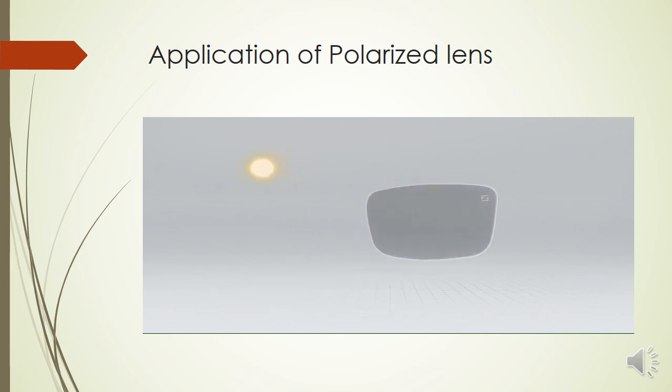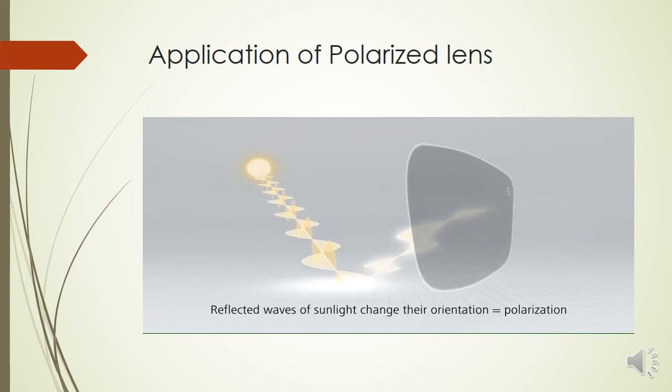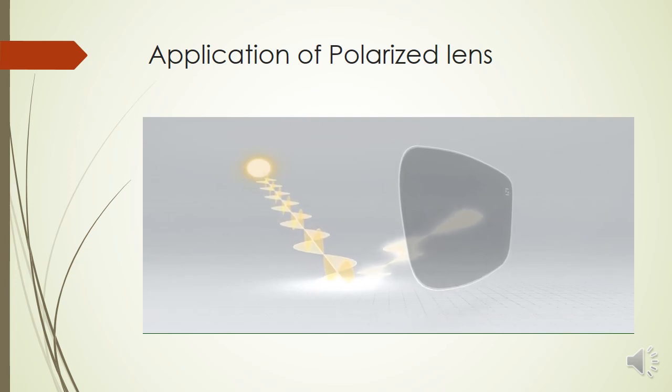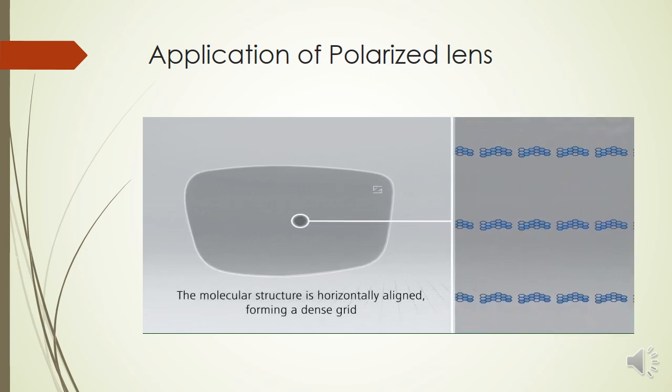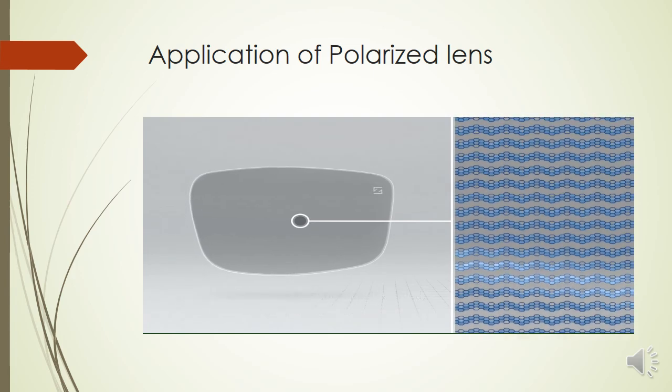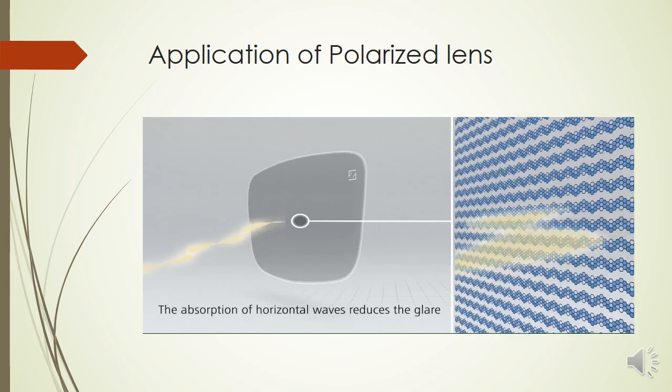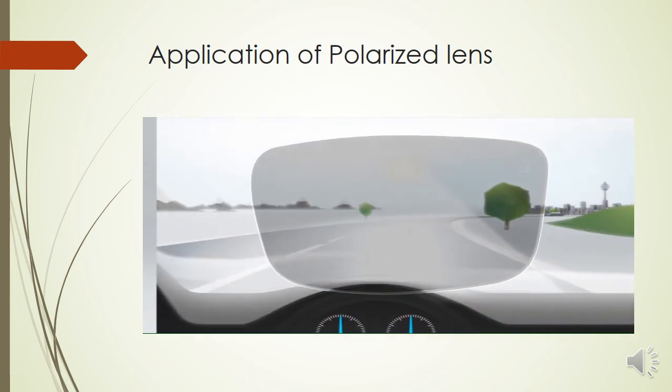The moment you introduce a polarizing filter in front of you, it generally cuts off the rays which are coming as horizontally polarized. If you see in this demonstration here, the lens is blocking the completely horizontally polarized light which is getting reflected from the reflecting surface. That happens because there are some crystals present inside the lens which can cut off this particular horizontally polarized light or the partially polarized light which is giving you the glare.